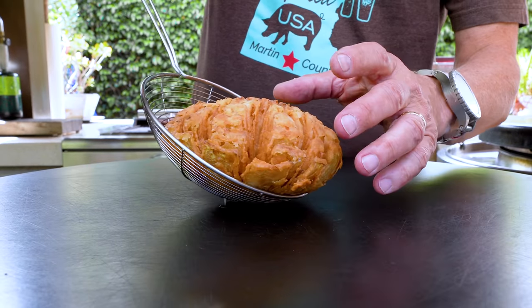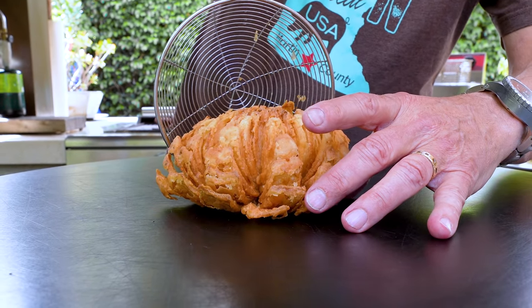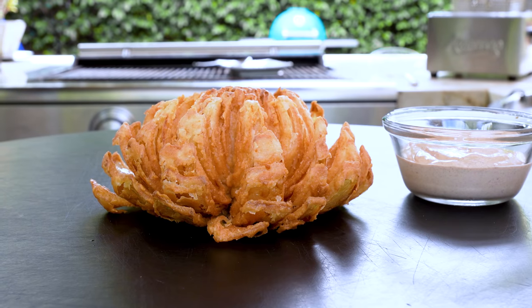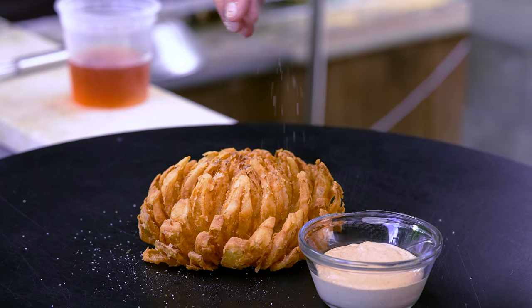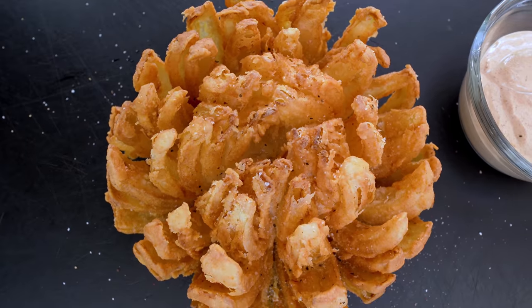And gentle, gentle, gentle. There we go. Oh, and think our sauce. And while it's still hot, just a little salt and pepper, because it'll stick a lot better. Well, this guy's warm. There we go. Perfect. Look at my little friend.